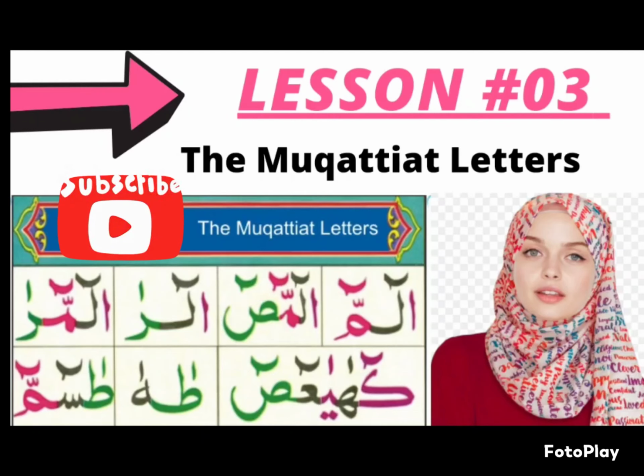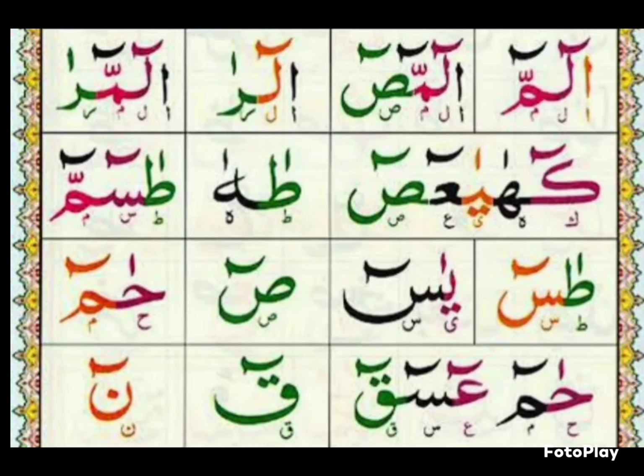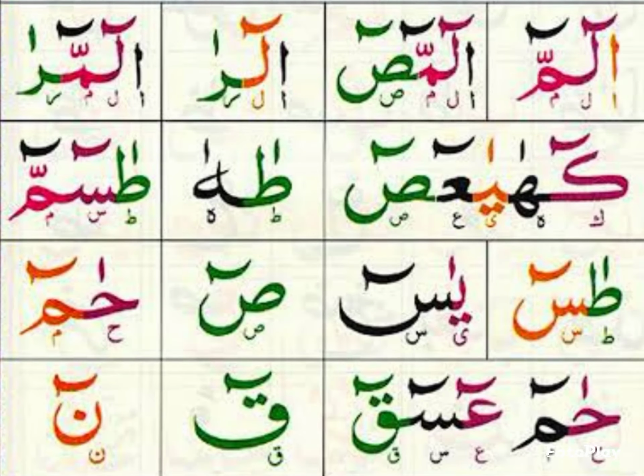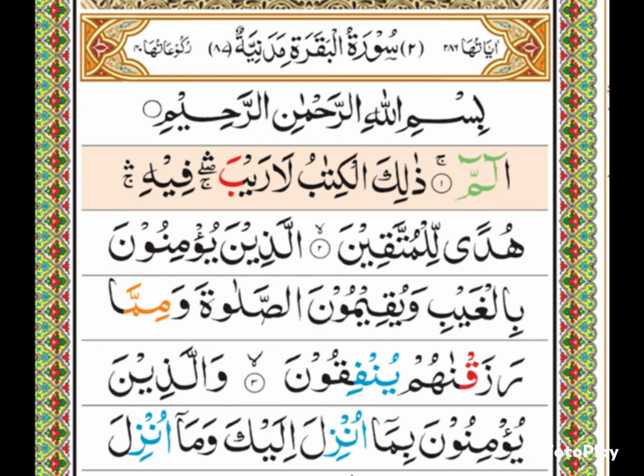Here you can see. Now from the exercise, first we will count the words, how many they are in number, and then we will read how to read and spell these words. In the first line, there are 4 words. In the second line, 3. Again, in the third line, there are 4. And the fourth line, 3. So first line 4, second line 3, 7, again 4, 11, and again 3, 14. So how many words are there in number? 14 in number. Now we will see how many surahs and which surahs of the Quran start with these letters.